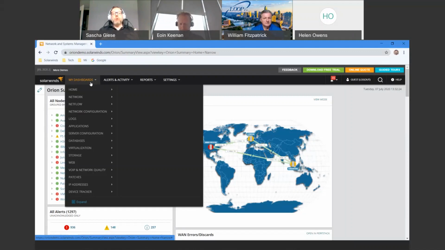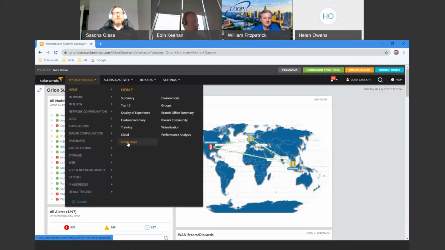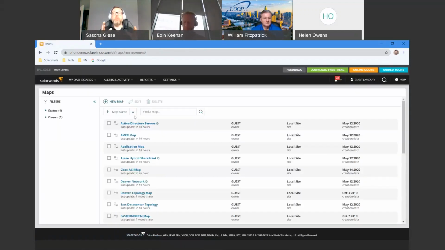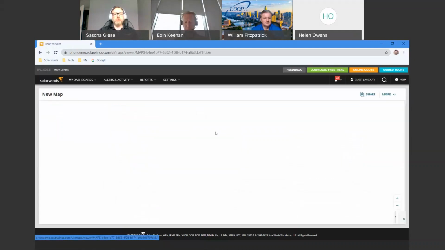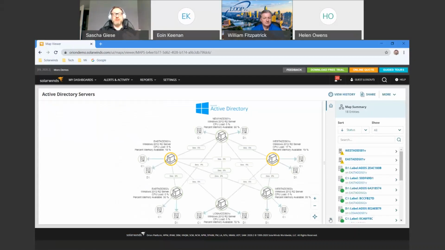Anyway, let's talk about a few things. I'm pretty sure that everyone in the call has already seen network performance monitoring in one or another way. But let me show you a few things that are a bit different in the world of SolarWinds. So first of all, I think I've seen this in Eoin's slide. We added new maps into the product, and the maps have a really nice feature. We can now travel back in time in a visual way. There is one or two examples. I see one here, Active Directory servers. Okay, might not be a network feature, but let's assume it could be something network related.